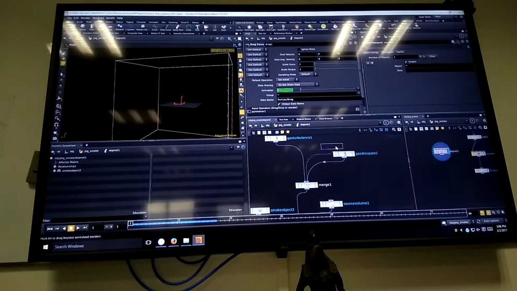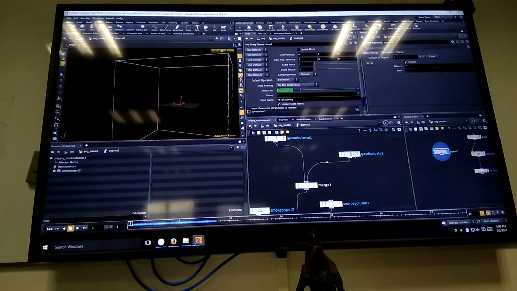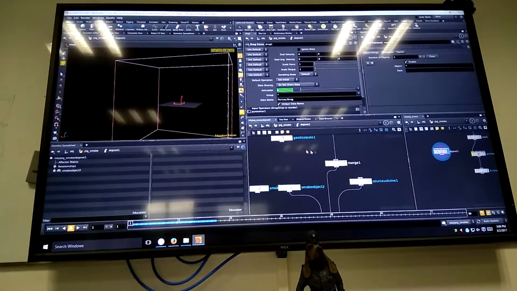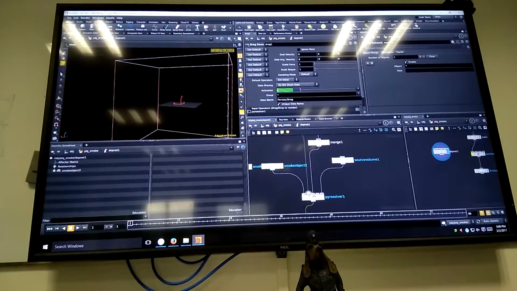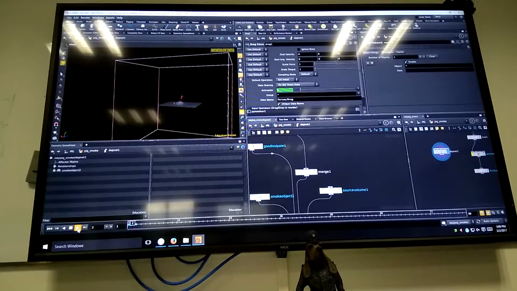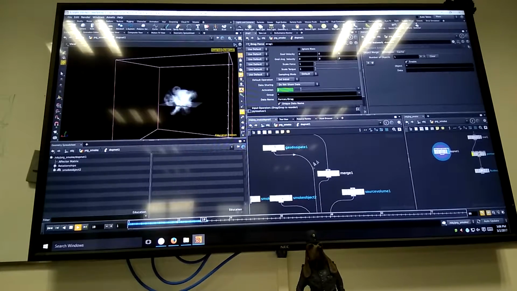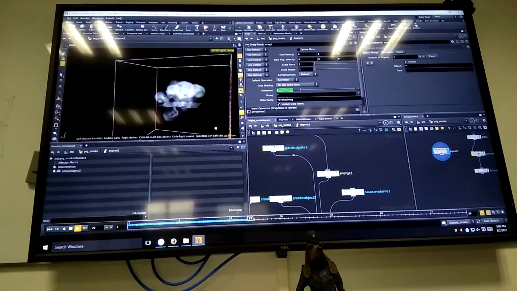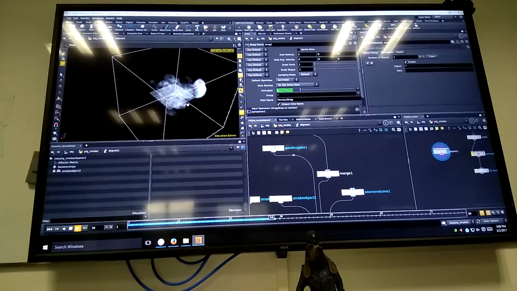But I have this gas dissipate, and the gas dissipate really isn't doing anything to my velocity. So I could also, instead of plugging it in there, plug it into my pre-solve, and it'll still work. This is what's cool and super frustrating about Houdini. I can do these two very, very different things, and they both still work. And for the most part, it still looks almost exactly the same.